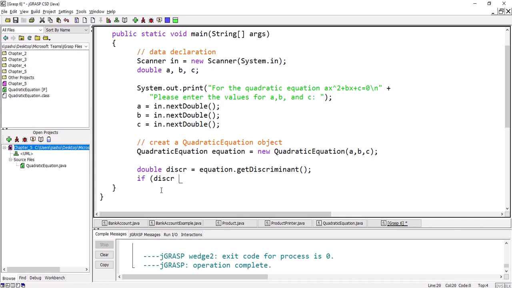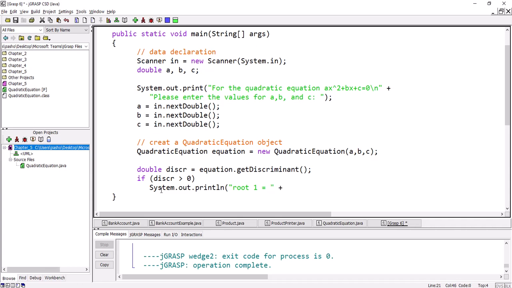If it is positive, then there are 2 roots. Then we will write system out dot println, and we will say root 1 equal, and how to get the root?